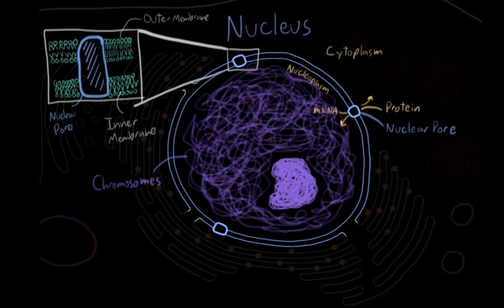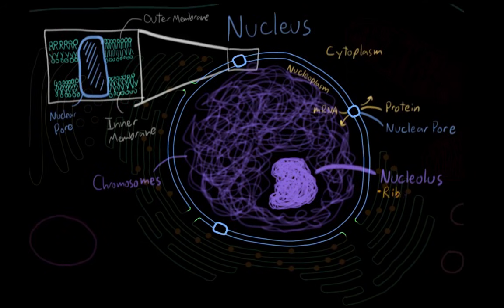So the nucleus's primary function is to contain the cell's DNA or chromosomes. But when you look at the nucleus up close, you see there is a very densely compacted area. And this area is called the nucleolus. Just as the nucleus is kind of the center of the cell, the nucleolus is the center of the nucleus. But why is the nucleolus so much more compact and dense than the rest of the nucleus? Well, that's because the nucleolus has a very important function, and that is the site of ribosome assembly.